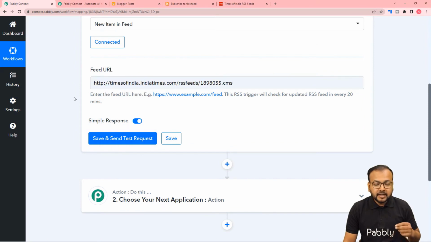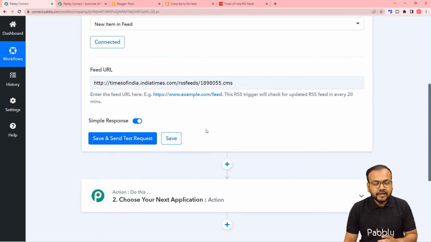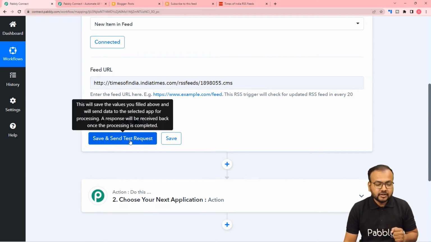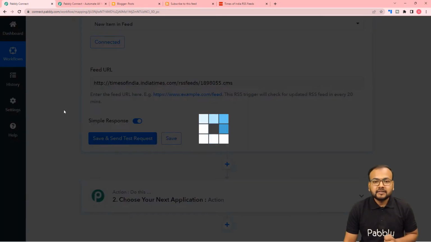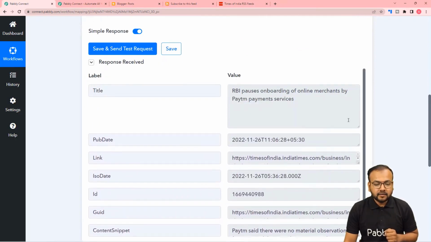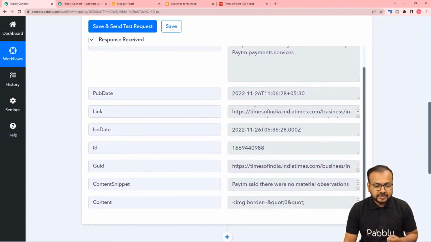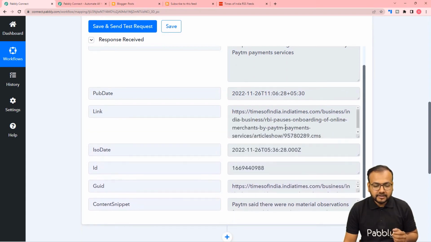Okay. And now click on save and send test request button, and the most recent feed of the business RSS will be fetched here. Let me show you. I'm clicking on save and send test request button, and here you can see the title of the feed got fetched: RBI pauses onboarding of online merchants by Paytm payment services. Okay, this is news published on this date. This is the link of the feed.